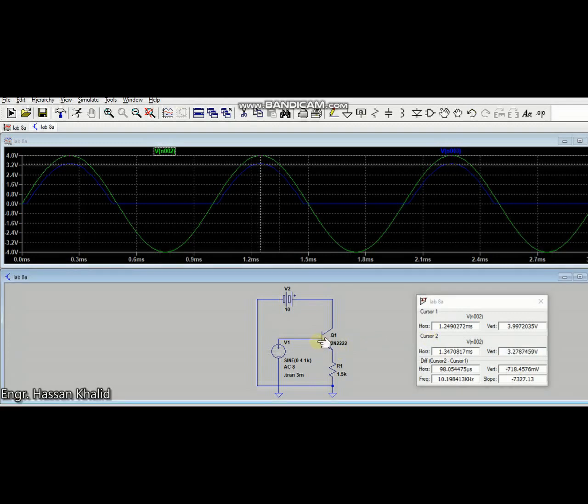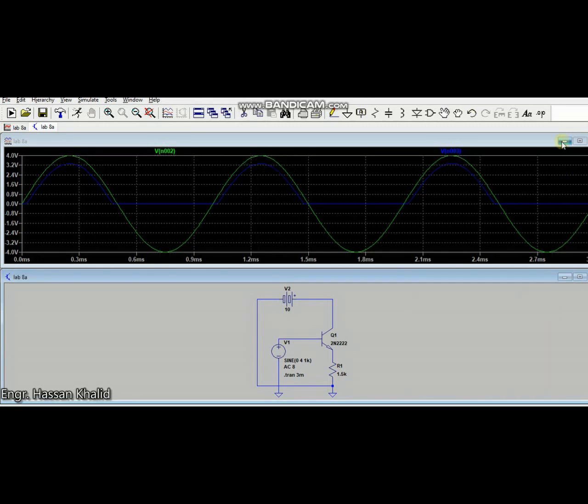This is due to the fact that there is a diode, which consumes 0.7 volts for the biasing of the circuit. If you are giving an input signal of 1 volt, the output will be 1 volt minus 0.7, and the remainder will appear at the output. Similarly, if you are giving a 4 volt input, 0.7 volts is consumed between the base and emitter due to the presence of the diode. So this is the basic reason for the difference.